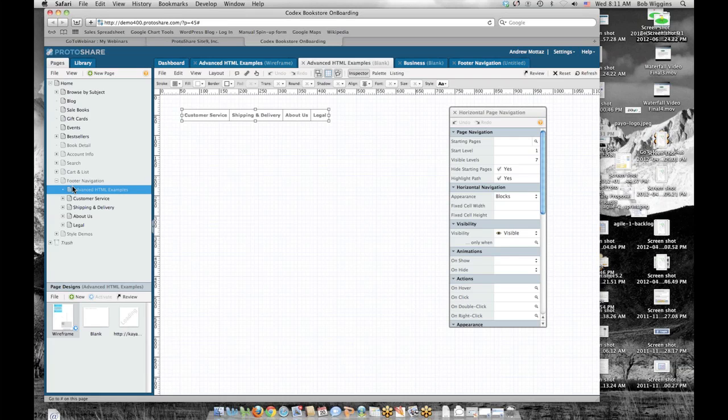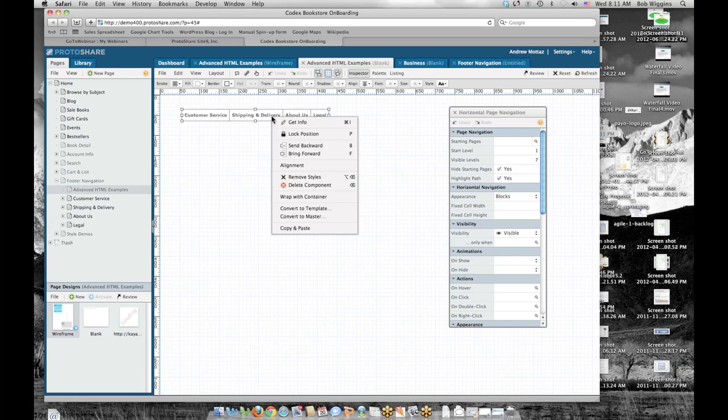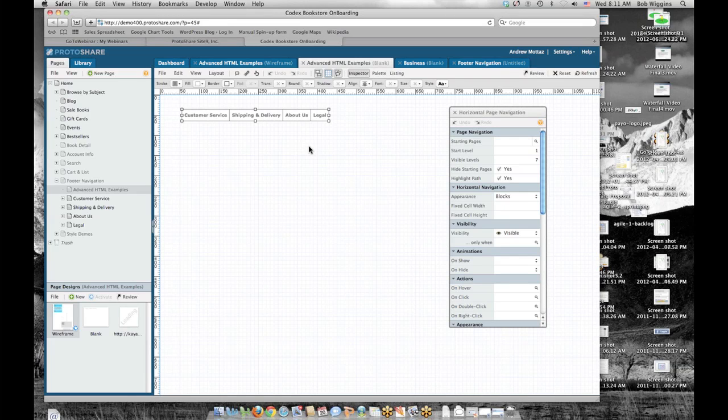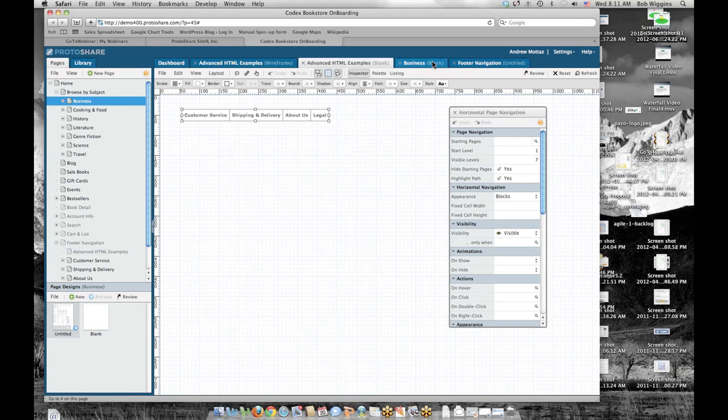Now the interesting thing about this is, I'm looking at this on the HTML examples. If I copy and paste this, so I'm going to select this, and copy is Command-C or Control-C depending on whether you're on a Mac or a PC. And I'll go ahead and, in the browse by subject, there's a business page. I've got that open here.